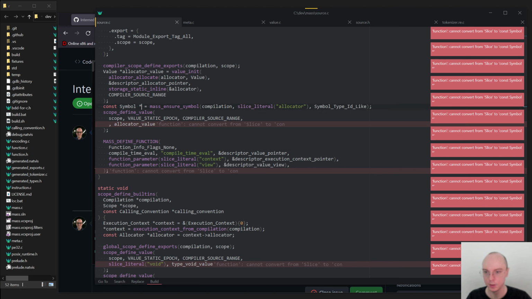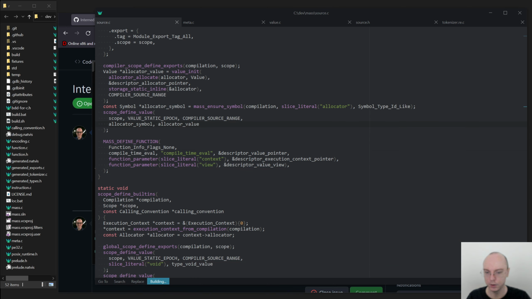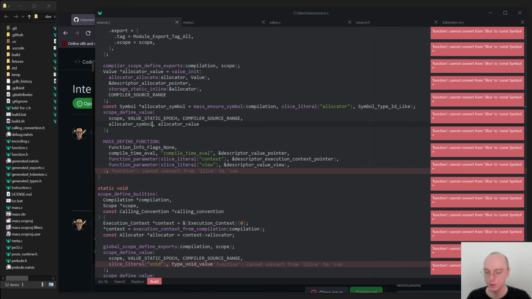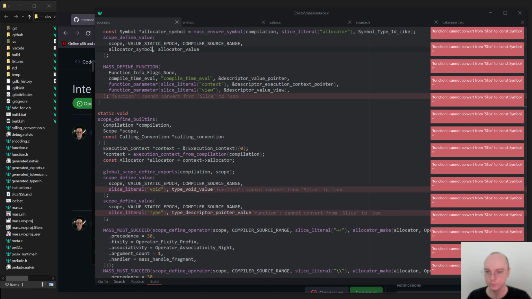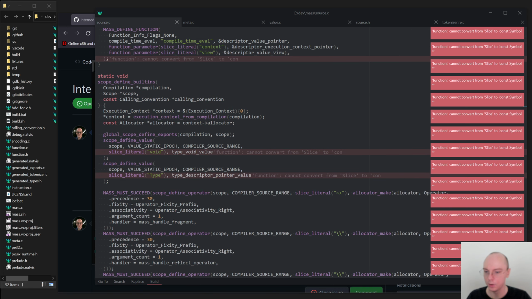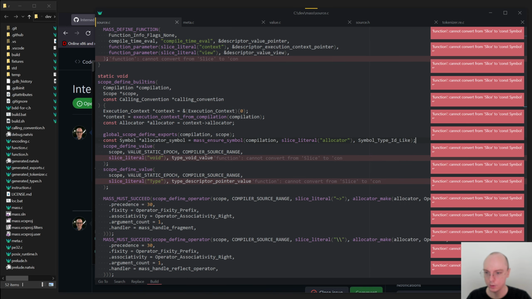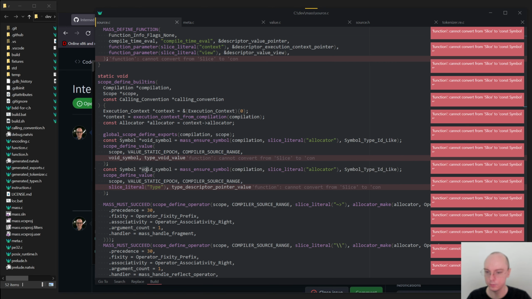So allocator symbol. Okay. Here we have one for void. And here we have one for type.